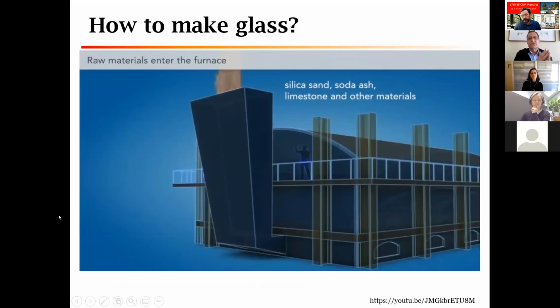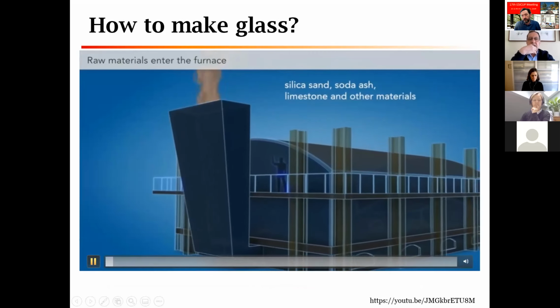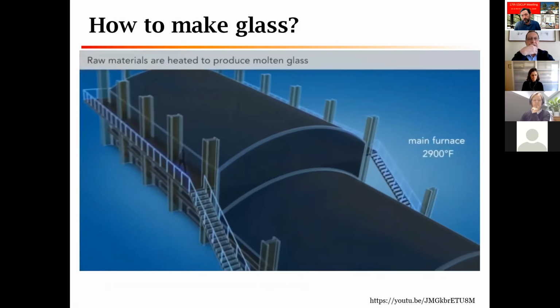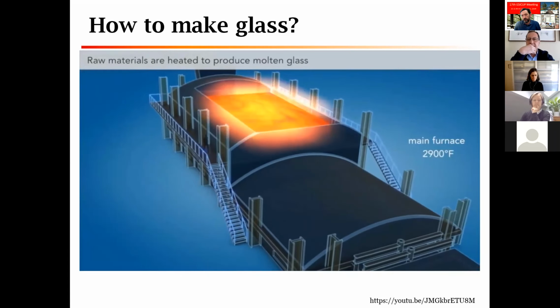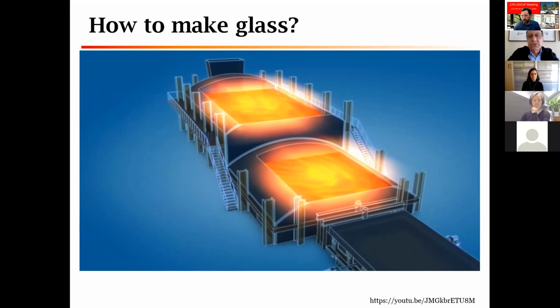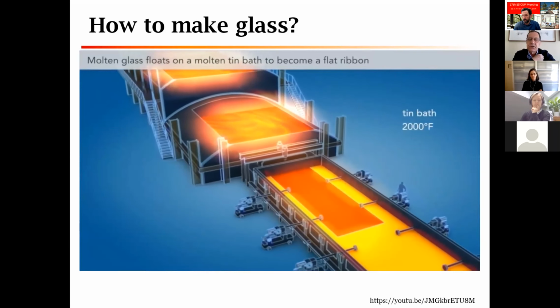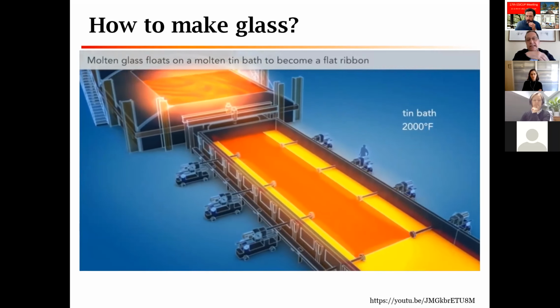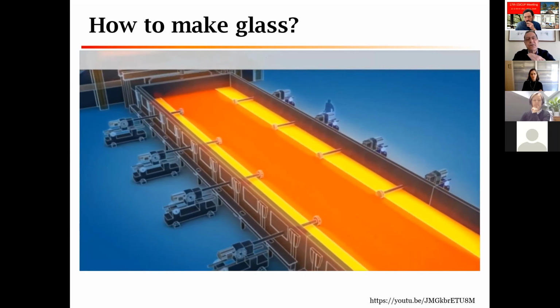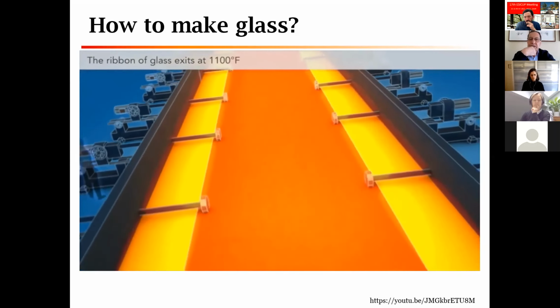So in order to understand what the problem is and how the cutting problem arises, I will use this short video to show the production of the flat glass. So the raw materials go to the furnace and are melted there at a very high temperature, near 1600 degrees Celsius. So a liquid glass is produced there. So this glass goes on a molten tin bath and is transformed into a flat ribbon, at a very high temperature, as you can see from the color of the ribbon.